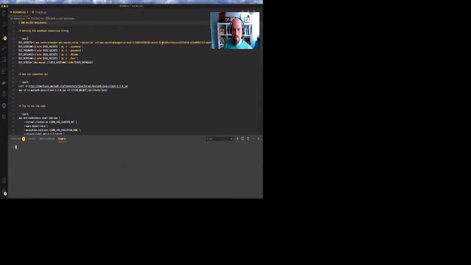When you build up that RDS stack, you get the secret ARN out of that stack, and you can pull out the secrets from there. So I'm just pulling out these secrets from the command line. If I echo RDS username, for example, I should have my admin username there. I'm building up all the database connection strings from those secrets. I could do that in another script, but I'm doing it here.